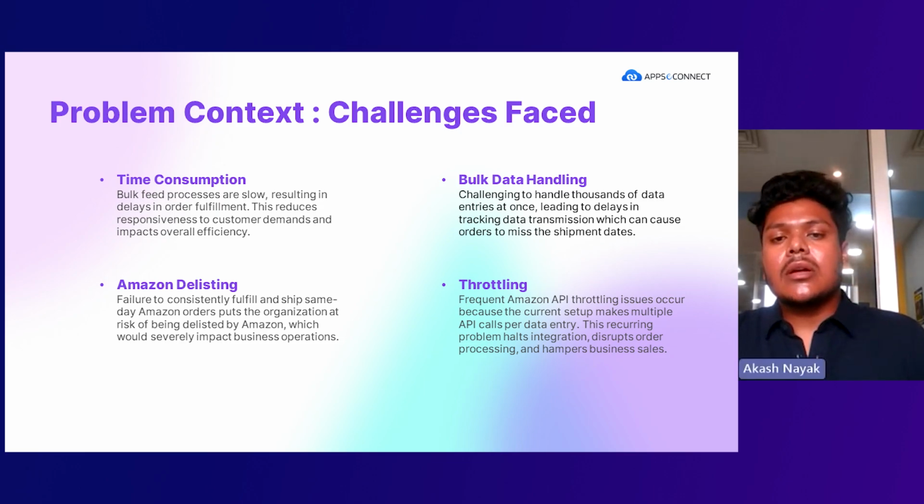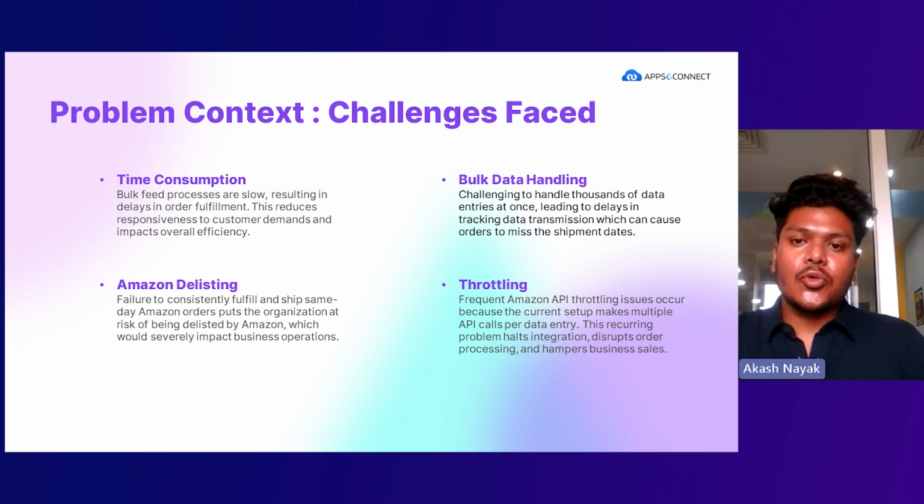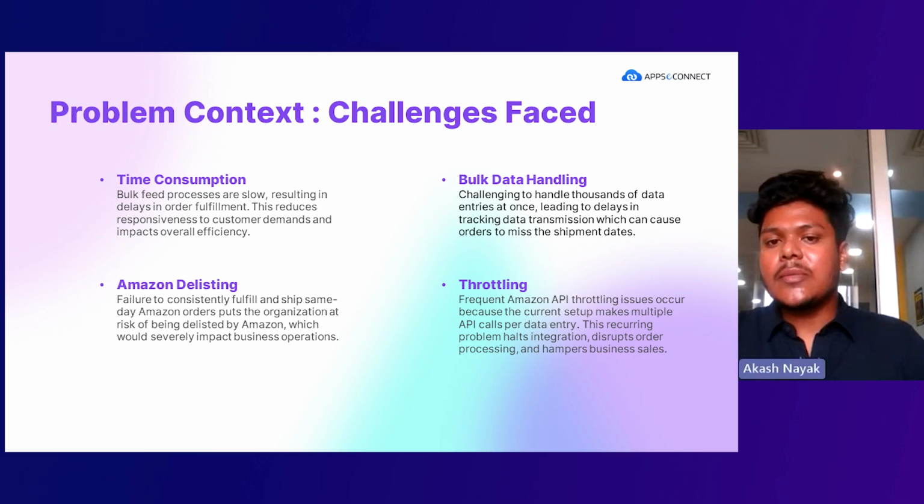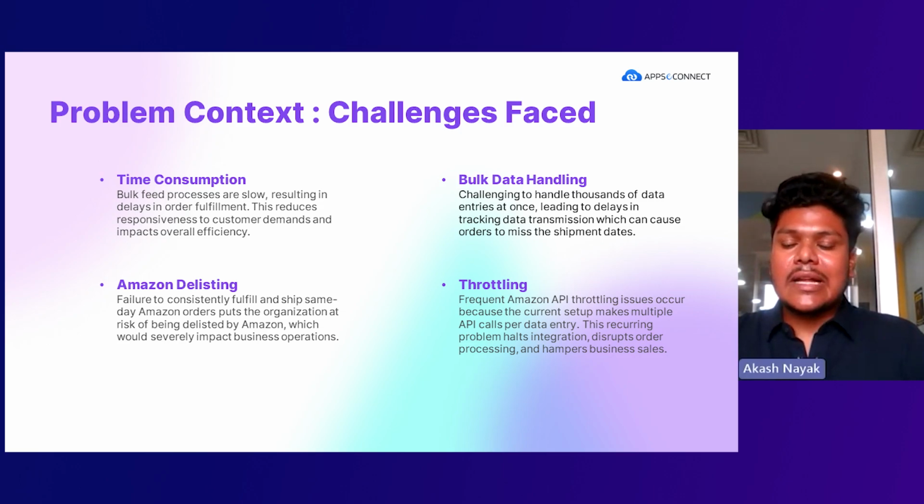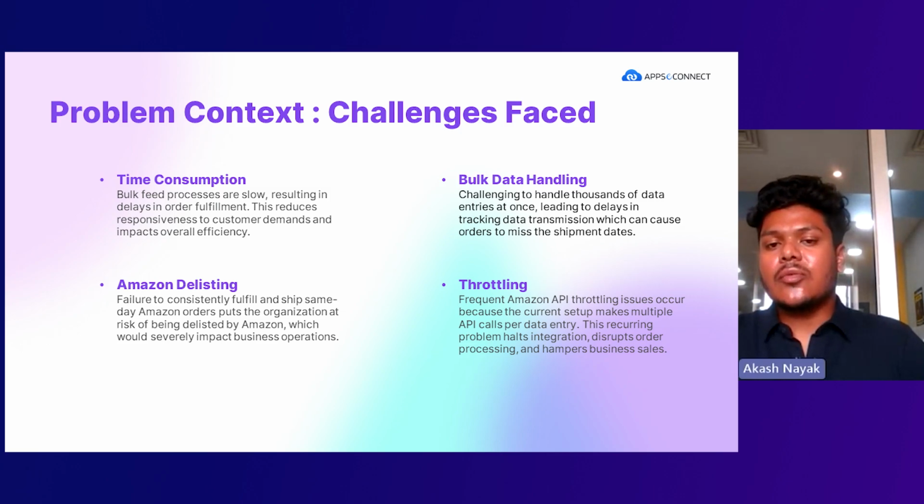Coming to the challenges that we faced initially, when Selling Partner API was released, whenever a shipment had to be posted on Amazon, we used to use a one-by-one methodology where one data had to be sent from SAP to Amazon. And this entire process took around 10 to 15 minutes with the initial Amazon solution that we had. These raised some large questions, which are explained here, but not limited to these only.